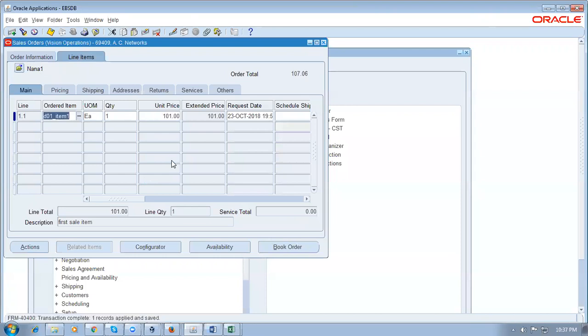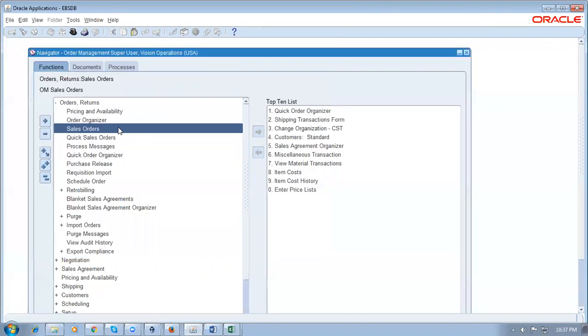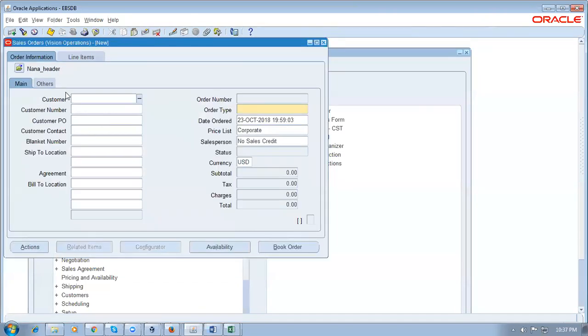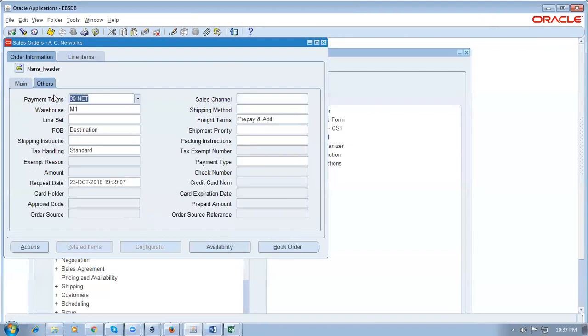And this is not so easy in Fusion actually. They have made the process cumbersome. They are saying that it is not cumbersome, it is an enhancement from eBiz basically. Now, when you open up a sales order and populate your customer, 1143, the org comes over here in eBiz. But here in Fusion, the org will not be coming at all. So in the sales order, the org will not be coming.